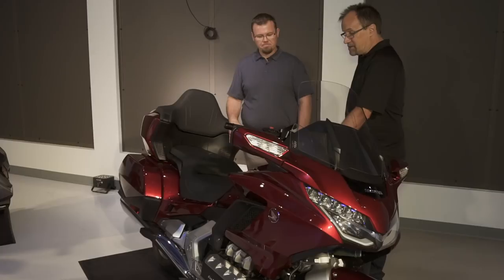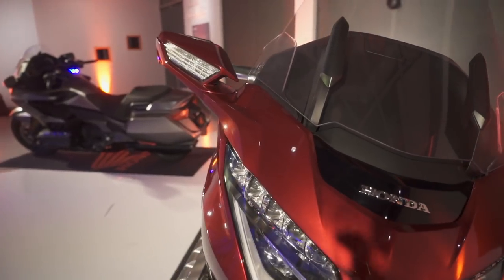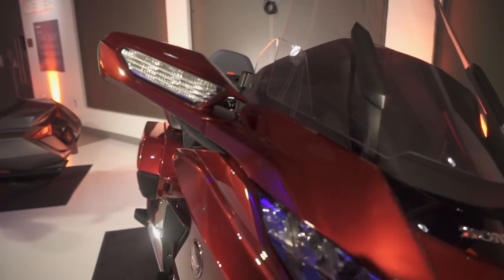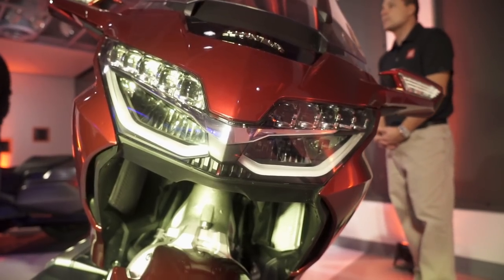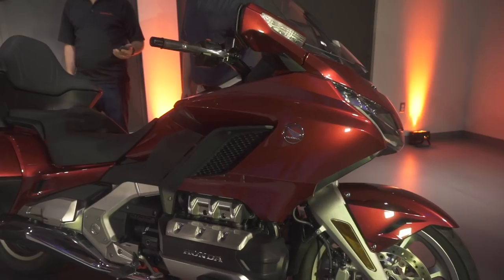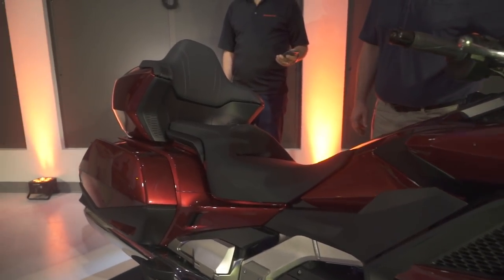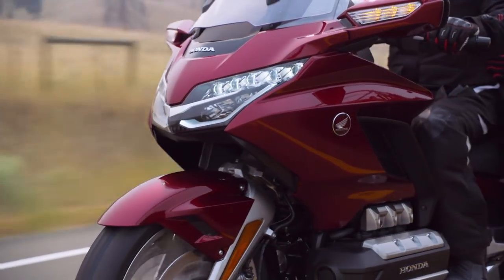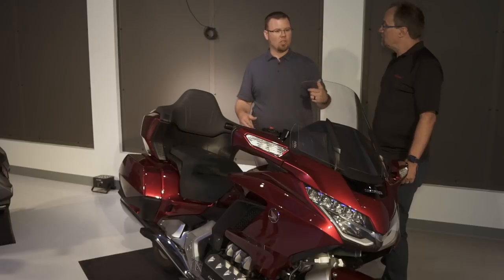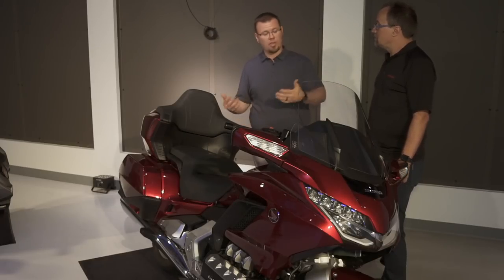The other big change is the bike is narrower, smaller, and more aerodynamic. The fairings have all been redesigned — the front fairing, the sides, pretty much the whole bike layout. We redesigned it to give it a more compact feel, but in doing that, we made sure the aerodynamics wouldn't interfere with the rider, accounting for wind impact when positioning the rider forward and how wind would come up over your head. It still provides better protection from the elements than the previous model.